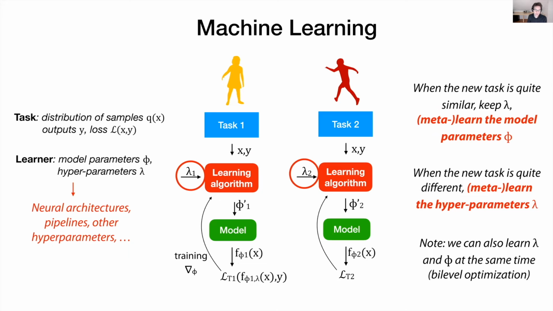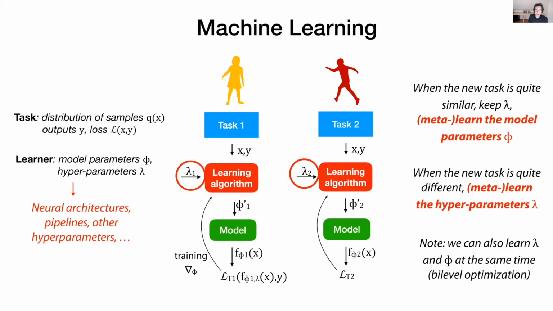So again, our high-level view, remember that our learning algorithm does not only have model parameters, it also has hyperparameters, which are typically set by the user. I'll use hyperparameters in a very general way, by which I mean the normal hyperparameters, like for instance, the learning rate, but also the neural architecture itself. And if you have a pipeline of operations, for instance, including preprocessing, then this is also part of the hyperparameters. So loosely speaking, it's everything that the user has to decide.